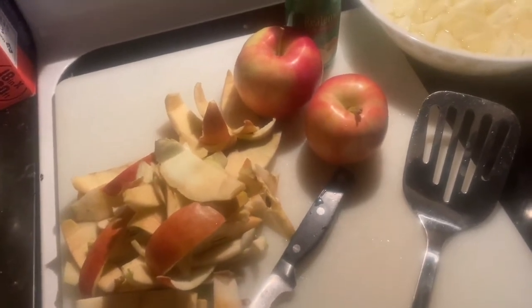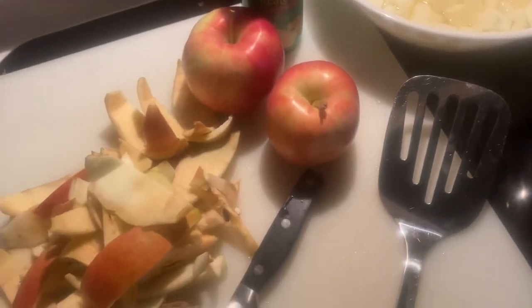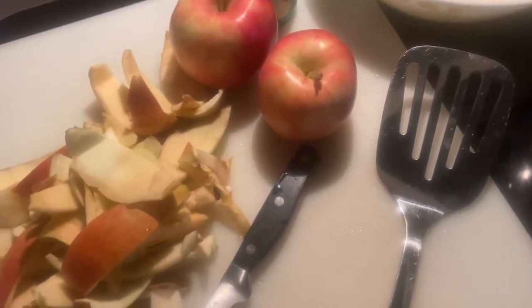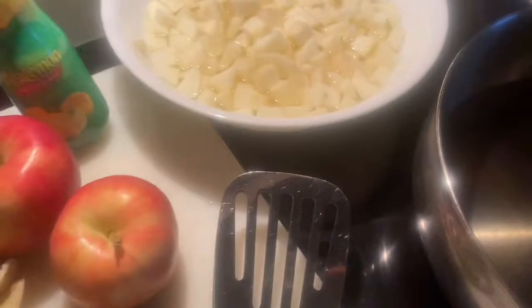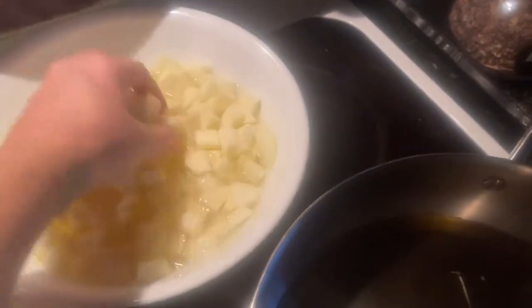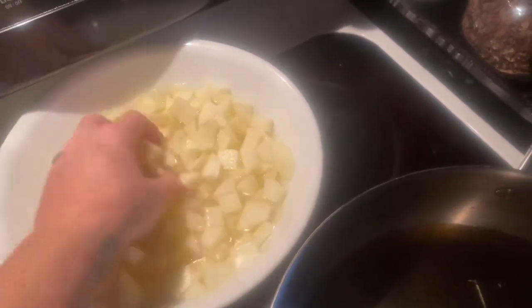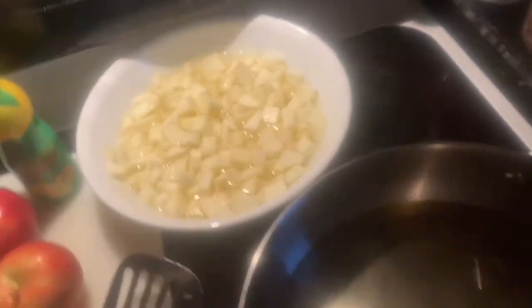So what you're going to want to do is start off with a bunch of apples. I used Ida apples, about 4 of them. I cut them up, put some lemon concentrate in a bowl. I have them soaking in there. They're holding their color nicely. Nothing is turning brown. Those are going to get strained off.